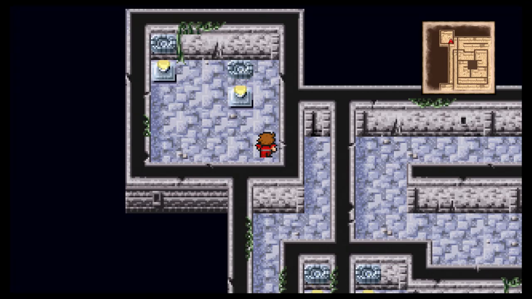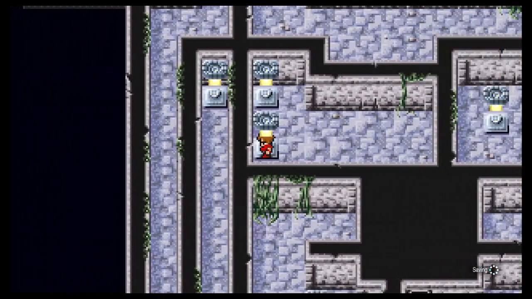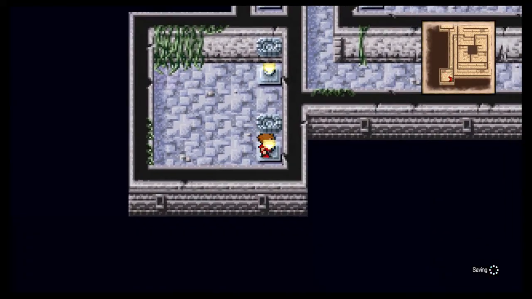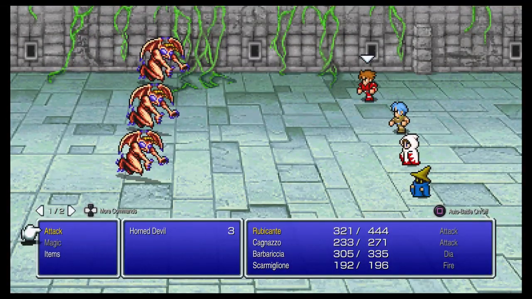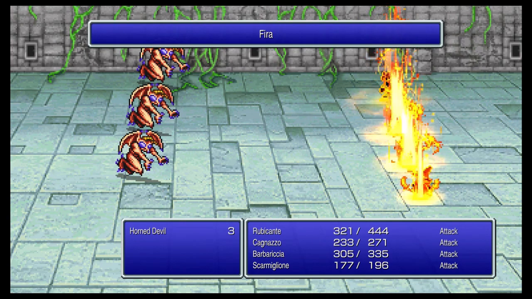Alright, so I think it's the far corner. I was wrong. Forgive me, it's been a long time. Technically, it's been a year since. And another new enemy, the Horned Devil. And one of them just tried to flee. Oh, they can cast fire spells. Okay.